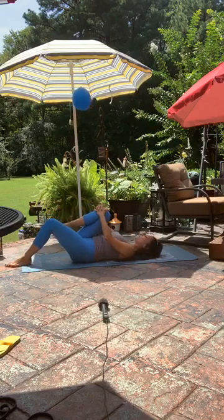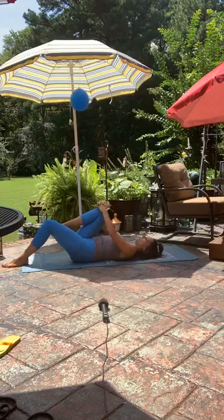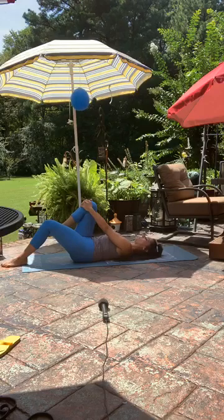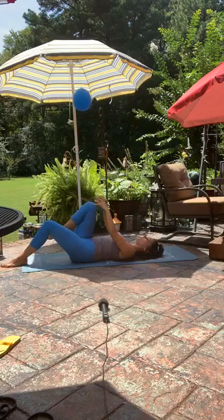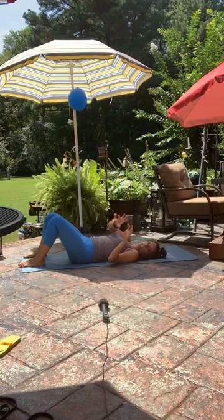Usually for me, this is a big difference. Sometimes it will even pop, you'll hear a pop in your back or in your hips. Other side, ready? Pushing. Ichi, ni, san, shi, go, roku, shichi, hachi, ku, ju. All right, release.